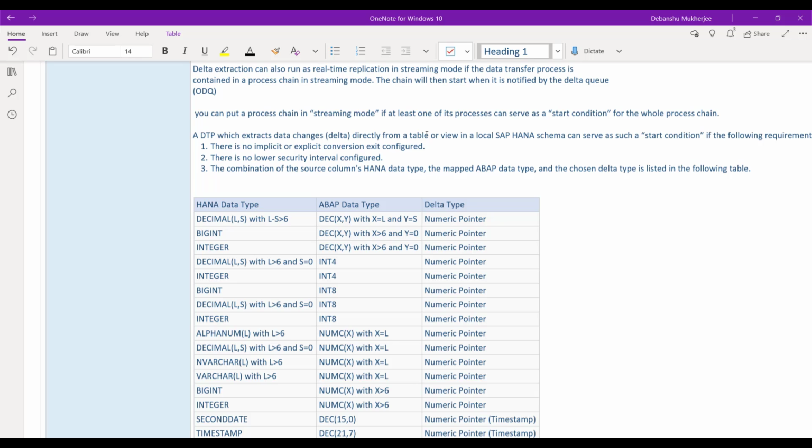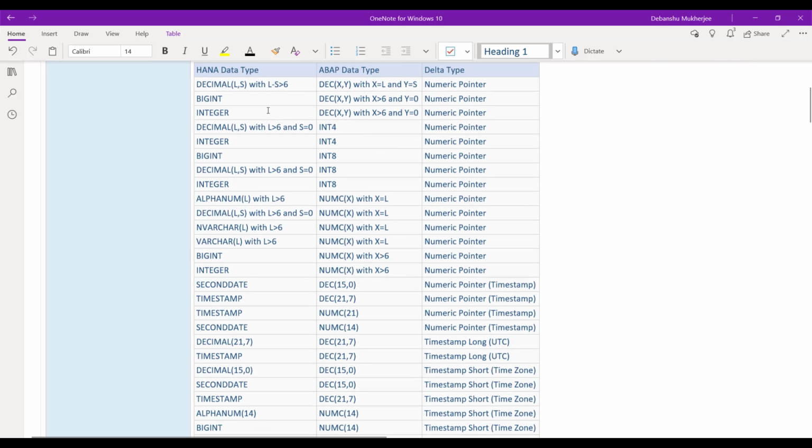When I say delta relevant field, I mean the field which you have configured in the data source configuration to be the delta identification field. For that field, there shouldn't be any explicit or implicit conversion exit configured. There should be no lower safety interval configured for the delta relevant field. And the combination of the source column HANA data type and the mapped corresponding ABAP data type in the data source should be as per the table below.